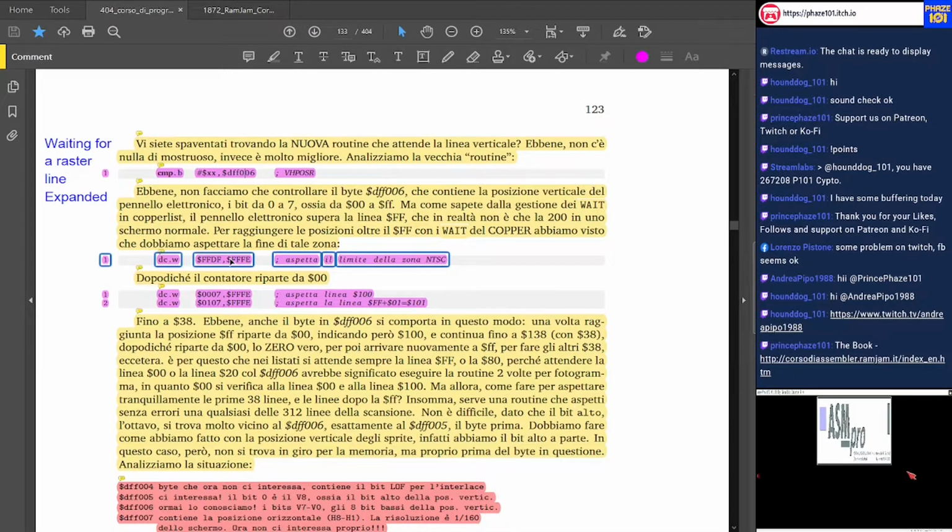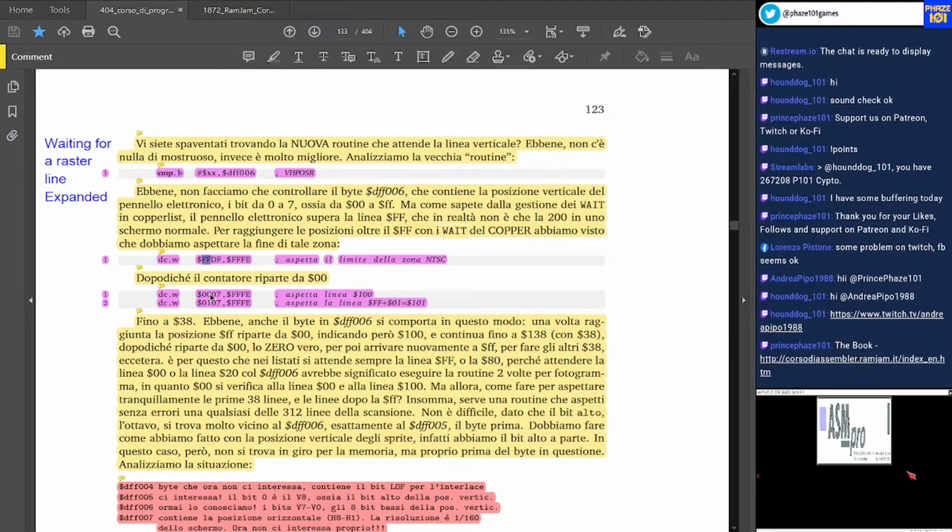With the copper, we can do something similar. If you recall, with the copper we wait for FF, DF, and then of course after FF it jumps to 0 0.